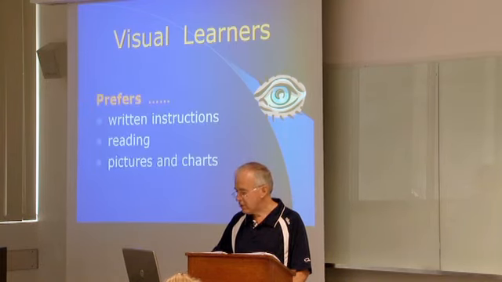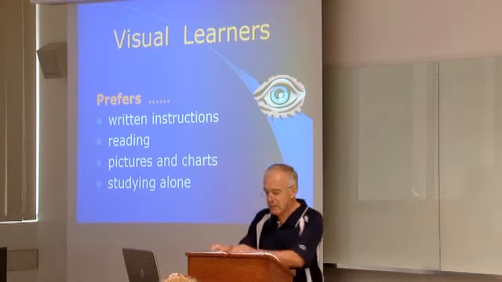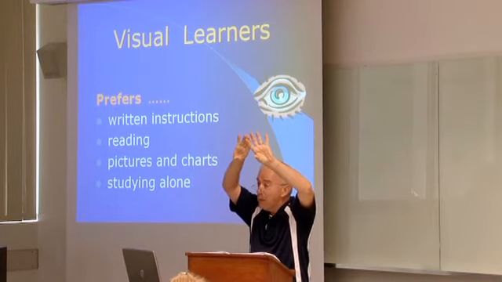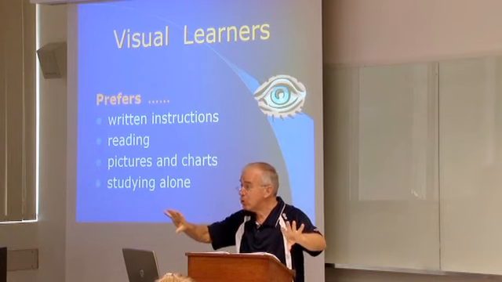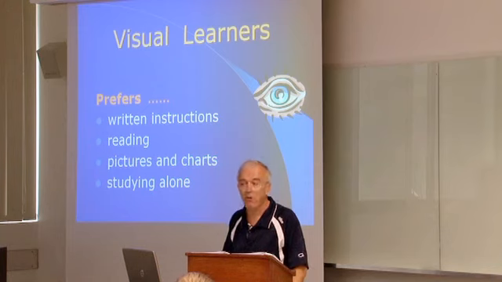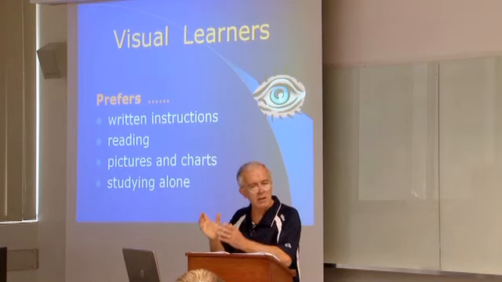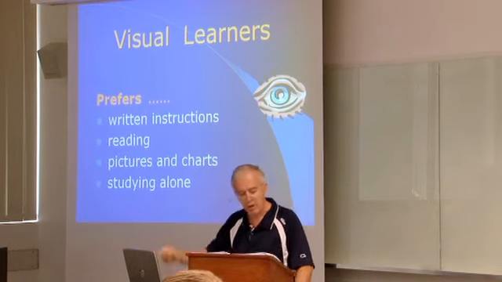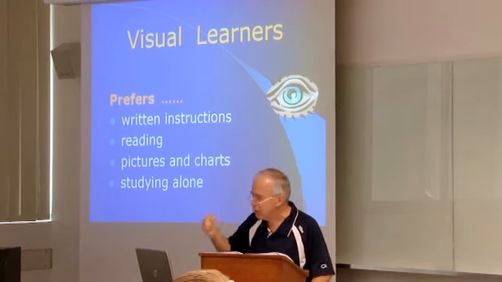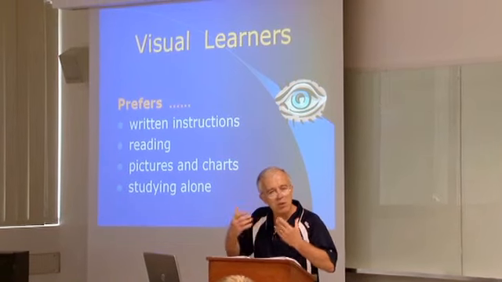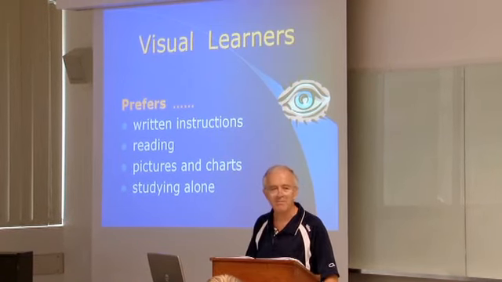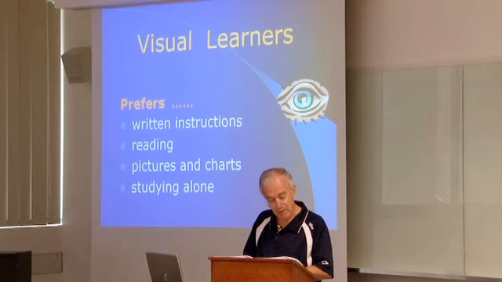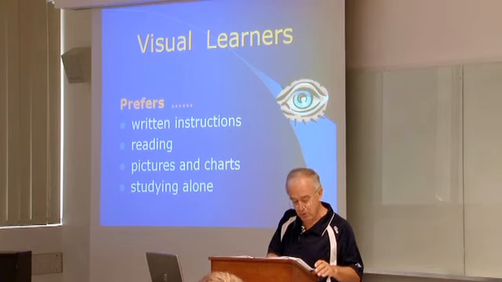They obviously prefer written instructions, reading, pictures, charts, and often like to study alone. Remember we talked about analytical versus intuitive. You can then split between visual analytical and visual intuitive. Supposing you bought a piece of software and there was an instruction booklet to go with it. The visual analyticals like to see it written down step by step: 1, turn on the computer. 2, put in the disk. 3, go to Windows. But the visual intuitives, what do they like to see in the instruction book? Pictures, charts, illustrations, the whole picture. And therefore you need to see, does your textbook have both?